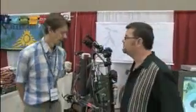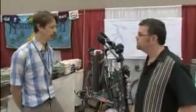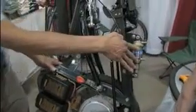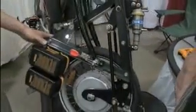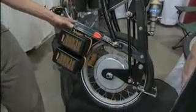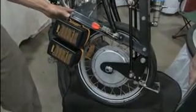Tell us about your electric bike. This is actually a self-contained drive unit that can be put on any bicycle. It includes a hub motor and batteries. There's a trailing link suspension that's connected up to a suspension unit up here, so it pivots about this point and this point. We get about three inches of travel here, so traveling at high speeds, you can hit a pothole and not worry about it so much.